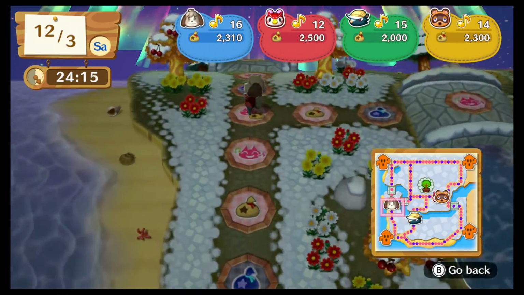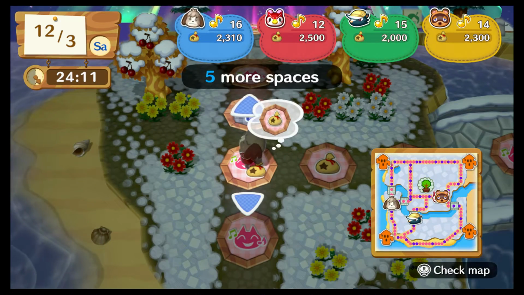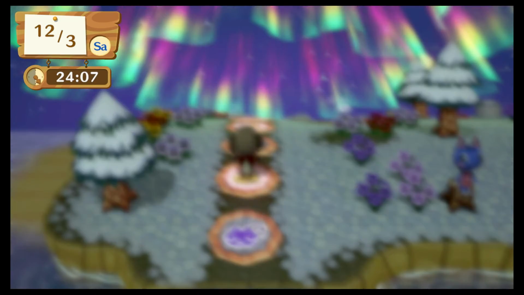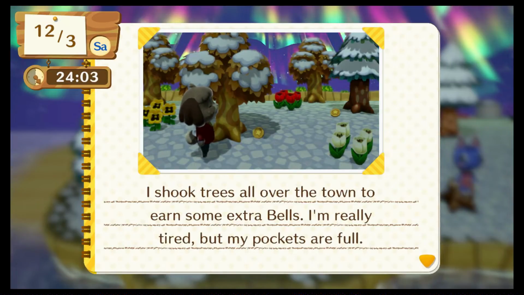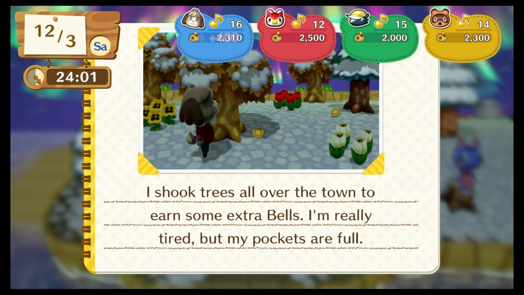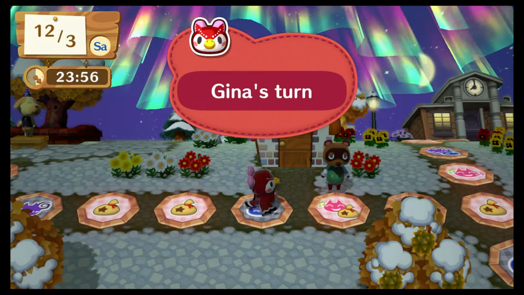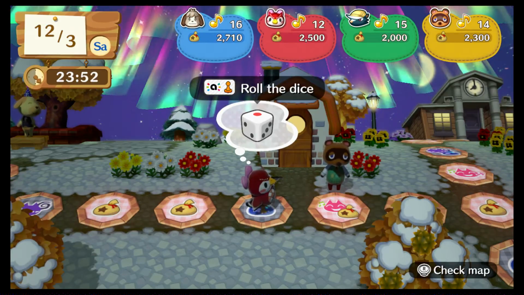Purple is bad, right? Purple is bad, pink is good. So landing on that bell space up there would be good. Yes. I shook trees all over town to earn some extra bells. I'm really tired, but my pockets are cold. You got 400 bells from searching for 400 trees. How did you get 400 bells? You get 400 bells. I've landed on a pink space every time so far.